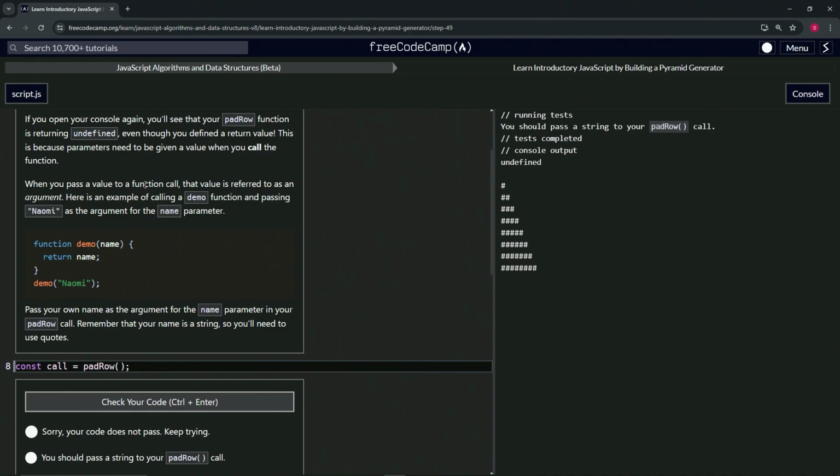So when we pass a value to a function call, that value is referred to as an argument, right? Here's an example of calling a demo function and passing Naomi as the argument for the name parameter. When it's inside of the function definition itself, this is called the parameter.